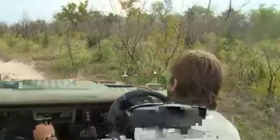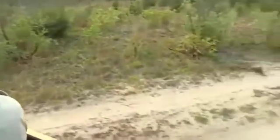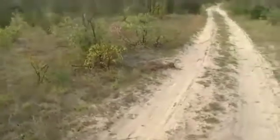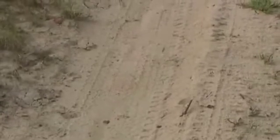See if you can focus in on one of these here, Andrew, please. So, one of the most important things about being out in the bush is being able to read the signs that are left, like the afternoon news. So I didn't know exactly where they left those lions, but now, as I've driven down this road, it's quite a strong likelihood that people would have driven on this road on morning game drive, and these tracks look very fresh. I'm just going to try to figure out how many of them there were.